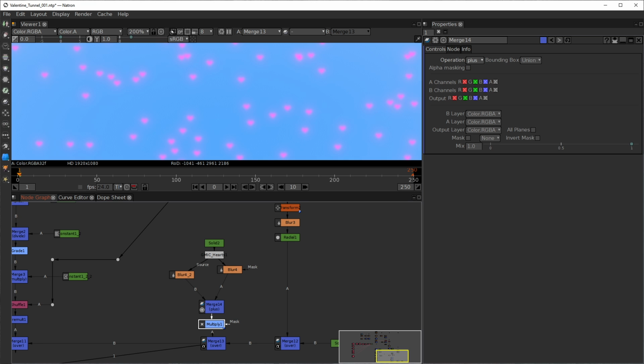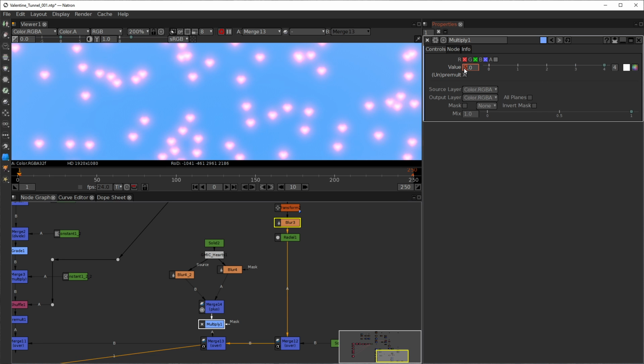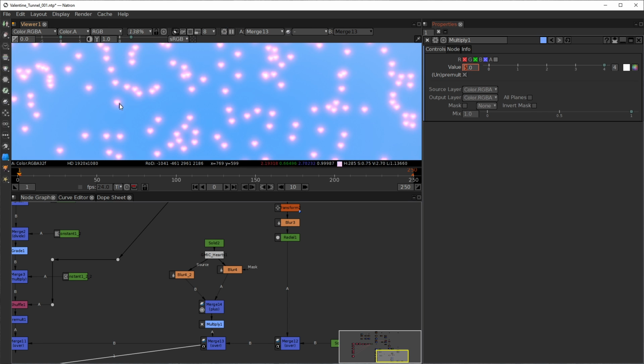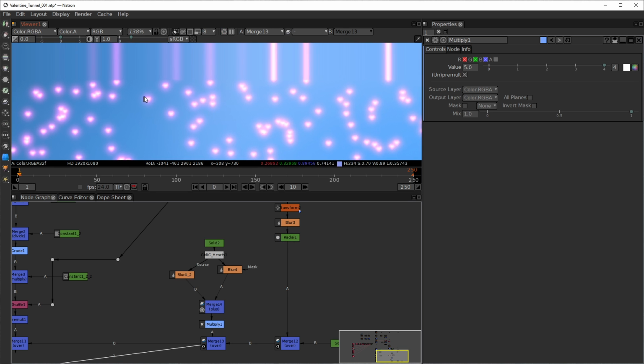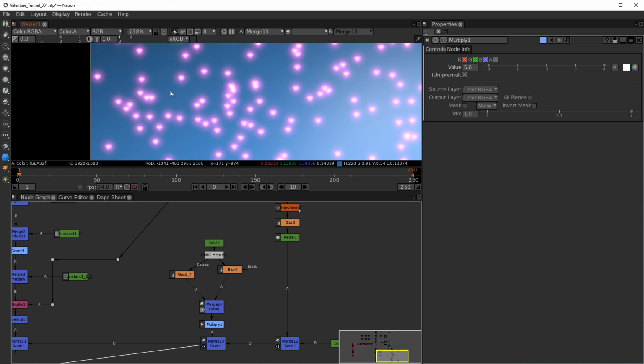Then we're going to take the multiply, and I think I brought it up to 5. So we'll bring it up slowly. When I get up to 4, bring it up to 5, and there we go. We get little glowy hearts in the middle with white around the edge. Over the blue, they look a lot more white than they should. But over on the edges where it's blackish, we wind up with something that's more pinkish, because that overblown or desaturated version of it is getting added on top. So we wind up with something that's more of a pink than a purple.